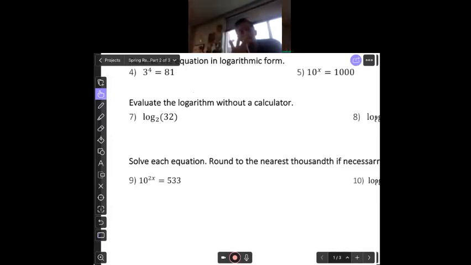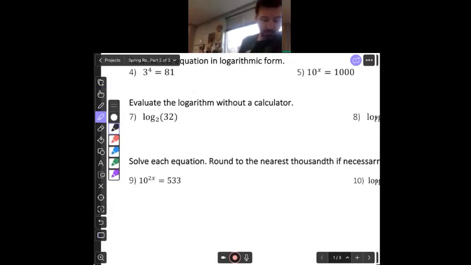When you read that, there's how do you say it, log base 2 of 32, but then what does it mean? I kept asking you, what does this mean? When you filled out those tables, and you kept writing it over and over again, what does this mean? A log is a question. You say log base 2 of 32, it's asking you something. What's the question that's being asked there when we say log base 2 of 32?